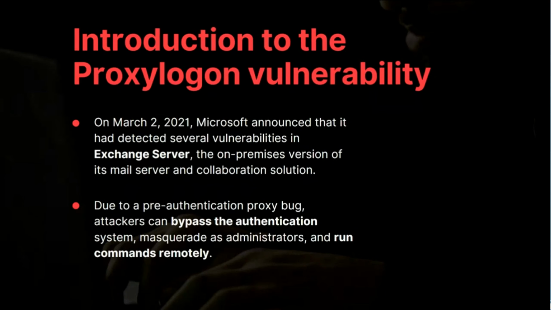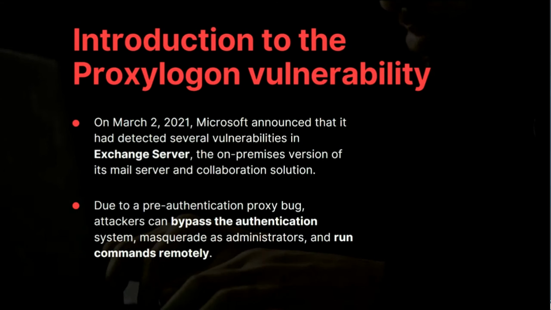And also not just that, laterally move to run commands, drop payloads, have web shells in place, and establish a persistent backdoor. That was the idea. That's how they went about exploiting the Proxylogon vulnerability. That was a quick summary. What I'll try to do is I'll try to unpack it in a little depth.